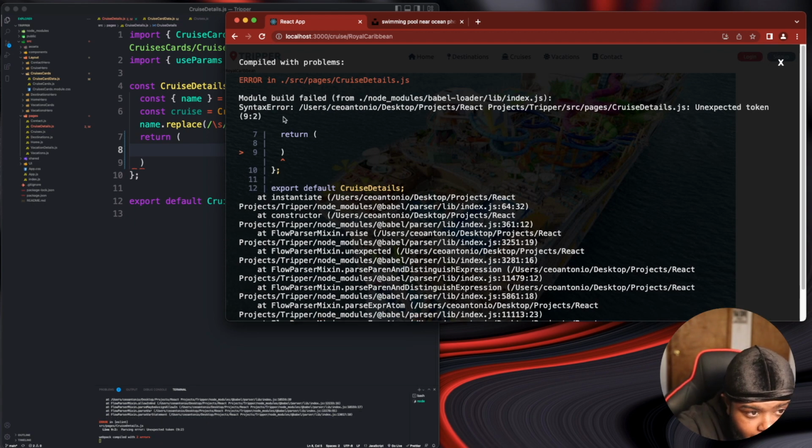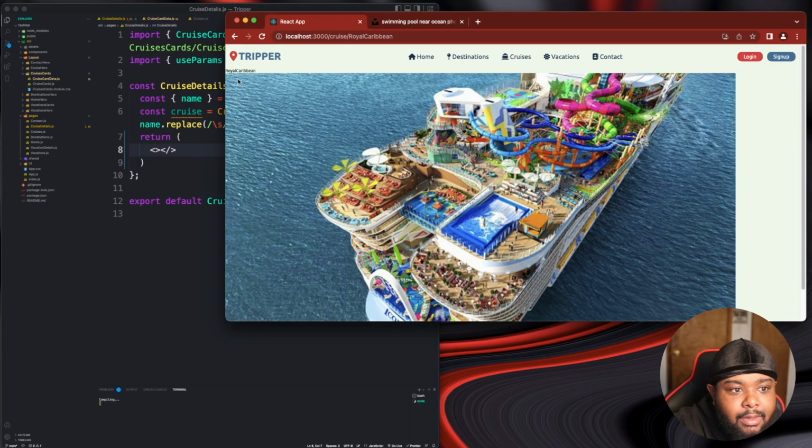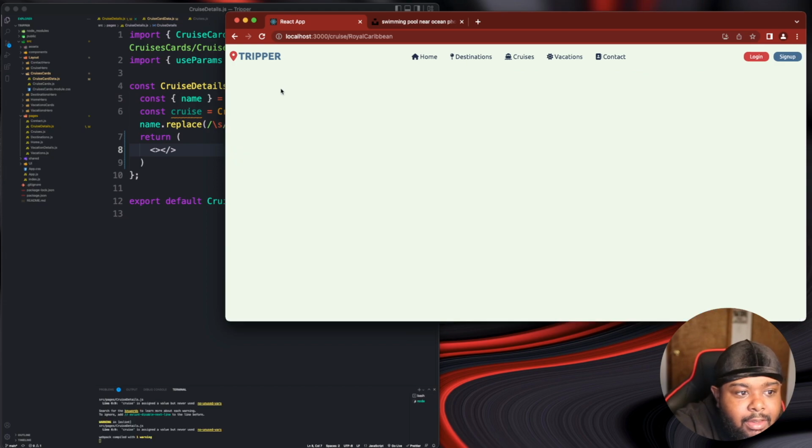Like I said, I want an image here. It's going to be the main image, and then 4 images underneath, and then over here it's going to be a little sidebar.